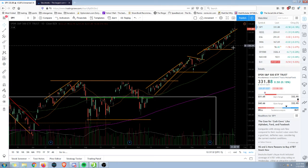If we lose 320, then I think that it's more indicative of a market that's going to base out and spend some time trading sideways. And that might be through the rest of earnings season, or it might be into the next FOMC meeting. Not really sure. But the key level we really want to watch right now is 320. That's going to coincide with the 50-pair moving average as it comes up to meet price.